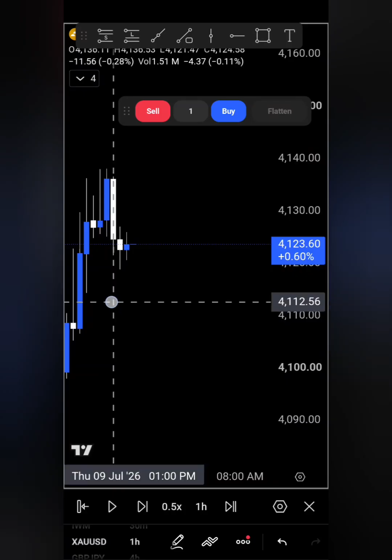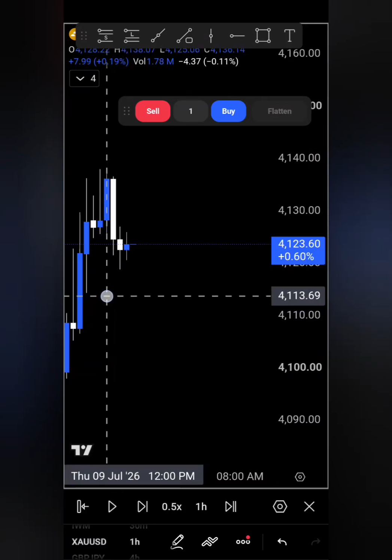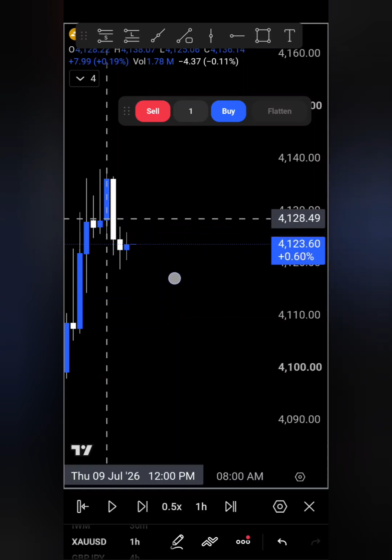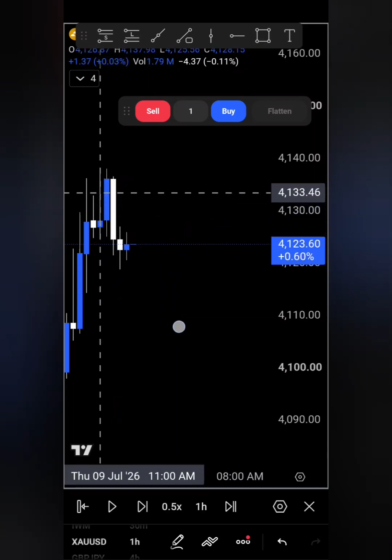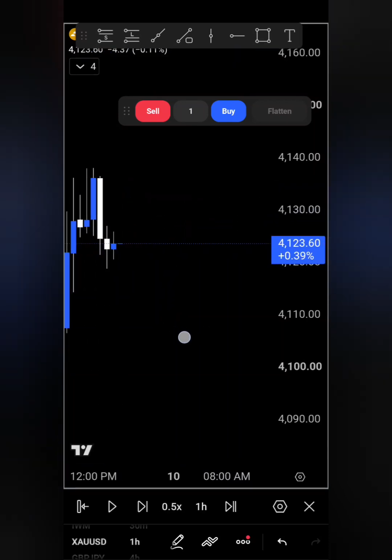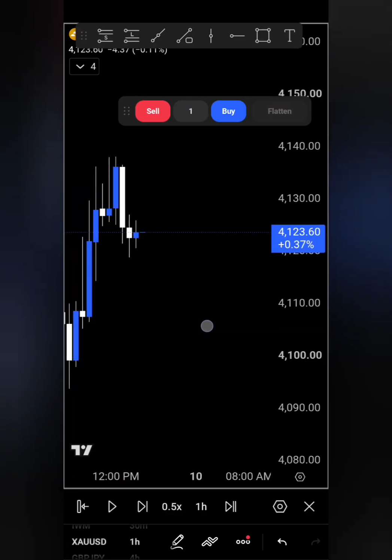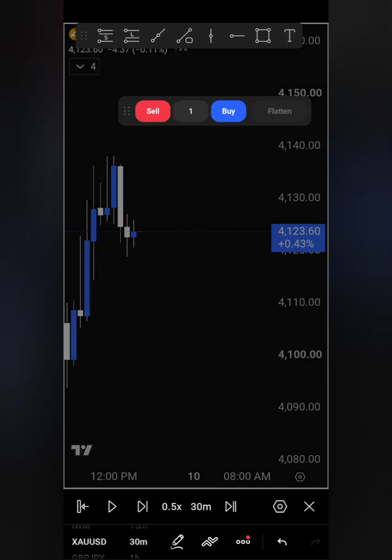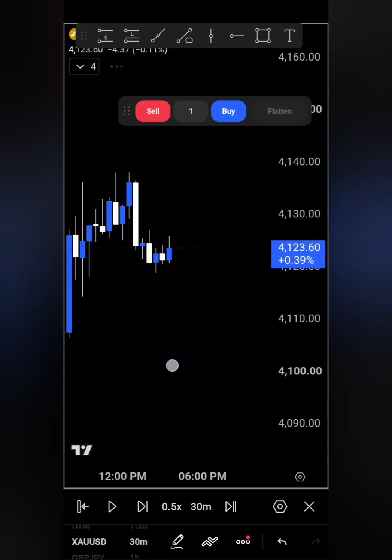Okay, so I usually like to start on the 1 hour time frame, looking for the two candle pattern. I just look and see, can I find one, the nearest one I can find. I see that one right there, but it'll work, but that's not where I like for it to look. When I don't find one on the time frame, I just go to the next time frame, like the 30 minutes. So I'm going to the 30 minute.